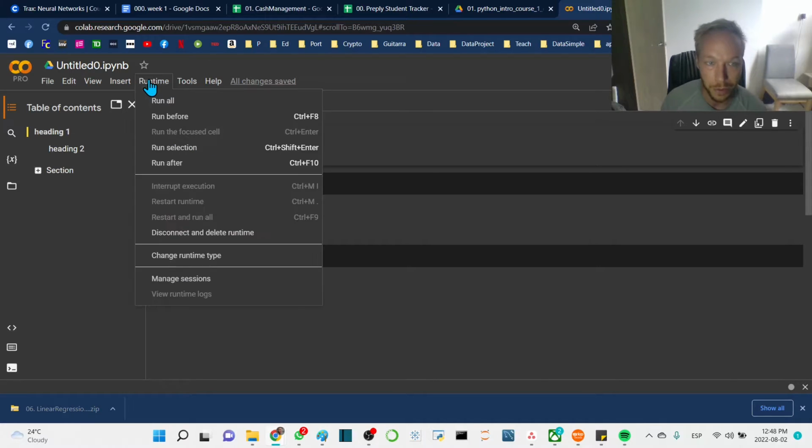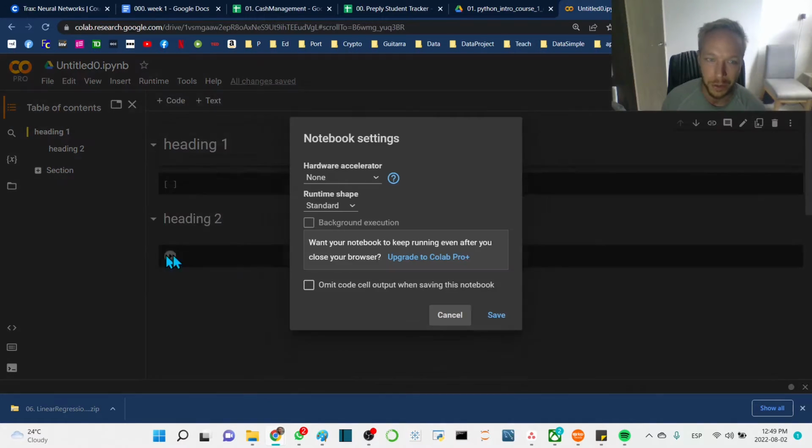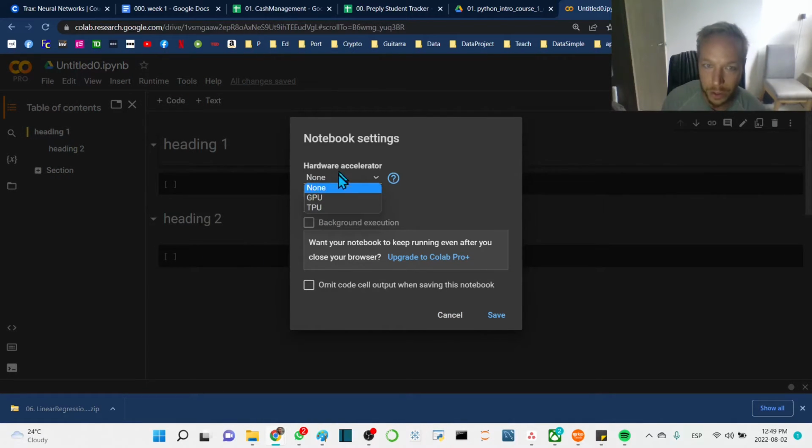Another really important thing is you can use change runtime type. If you're using machine learning, but this would be more for deep learning, you can change your runtime type, change the hardware accelerator to GPU or TPU. These both should process faster when you're dealing with matrix multiplication, which is what happens with a neural network.